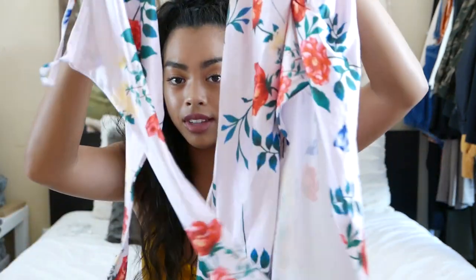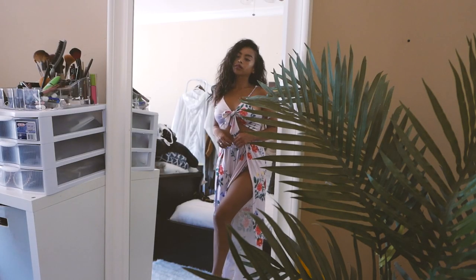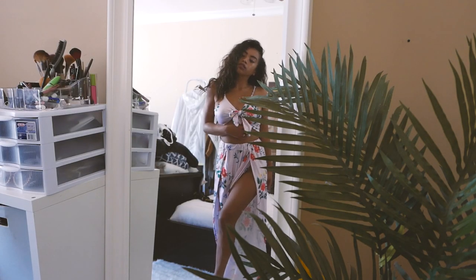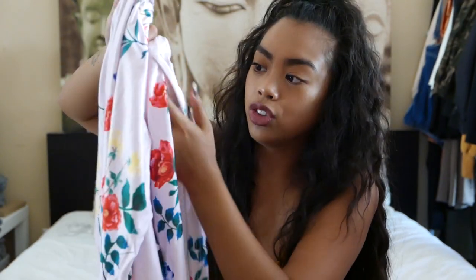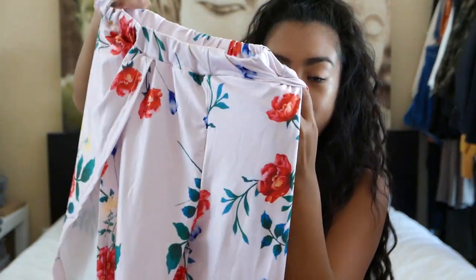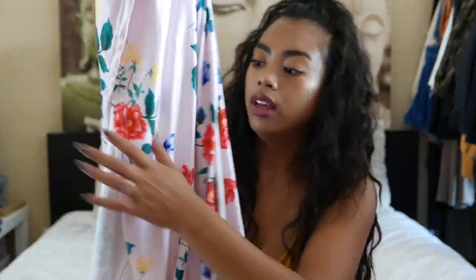The last thing I'm gonna show you guys is also another set, and this is how it looks. It's pink. I know I really don't wear that much pink like I used to, but I thought it would be cute to take to Puerto Rico, you know what I'm saying? And these are the pants. They're also like pajama pants. And each side of the leg has an open slit, and this one is pretty deep and it starts from the top part of the pants, so I probably would wear these with a bathing suit or something. And it also has it on this side, which is cute.